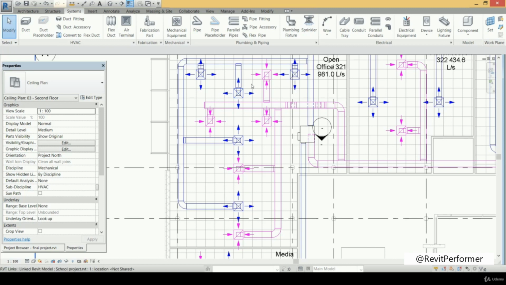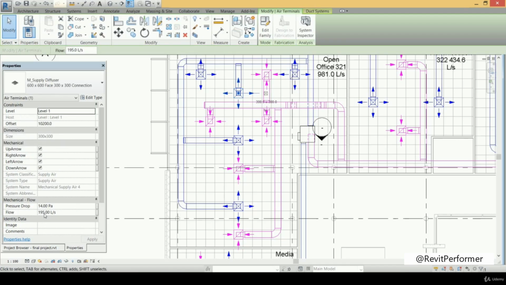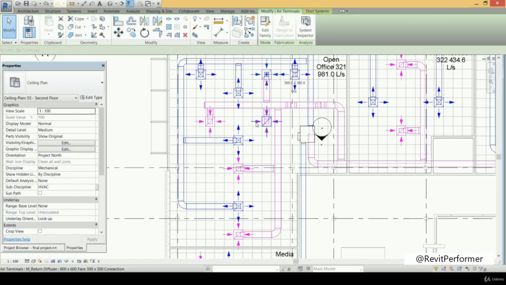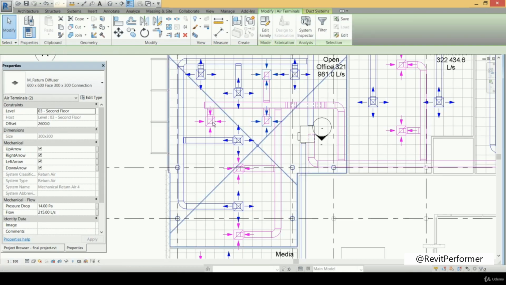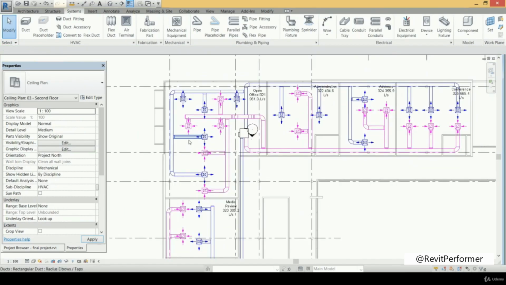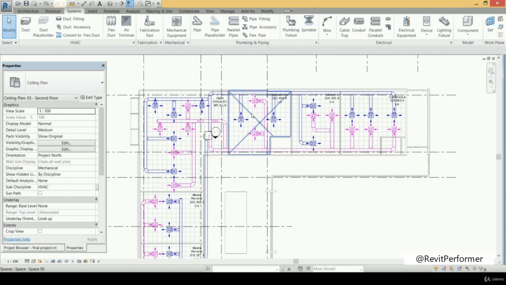And what we will do now is to change the airflow setting for each of them to be exactly as the supply airflow. So for that supply duct, we need 195, and for that we select that return duct and press on control and select the second one, the third one, the fourth one, and finally the fifth one. And then we change them from 2015 to 195, and that's it. So that's about the final zoom that we have for the return air supplying system.